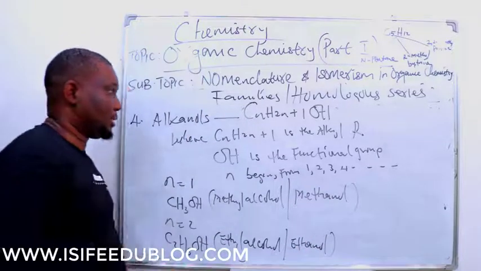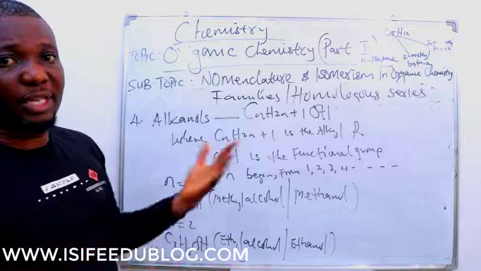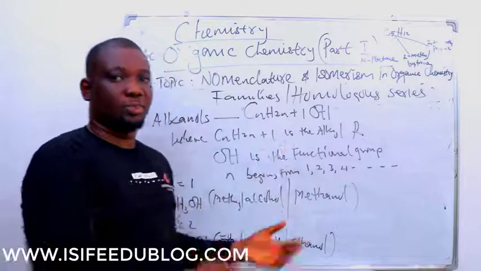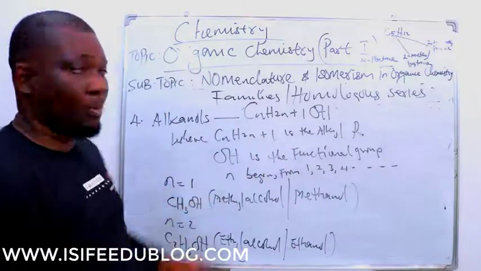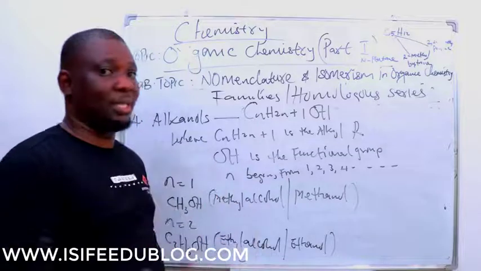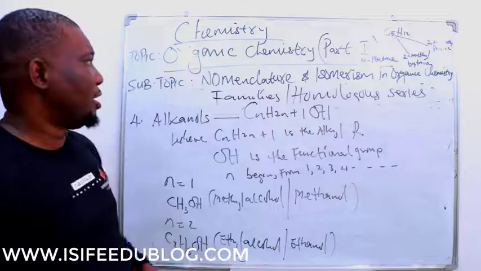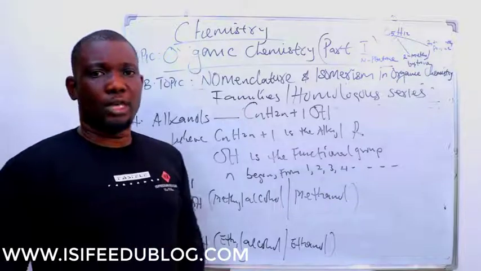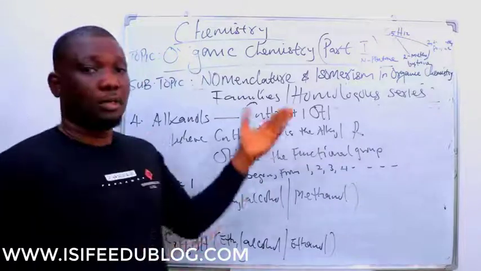Okay, so that is on that family. But a lot of this will be discussed when I'll be explaining functional groups. I think I have to exhaust many families. I think I'll be giving you up to 11 to 12 families of organic compounds, apart from just what I did there under homologous series.